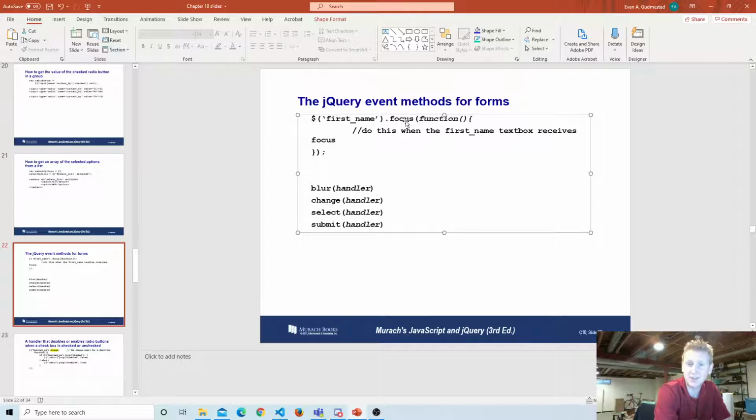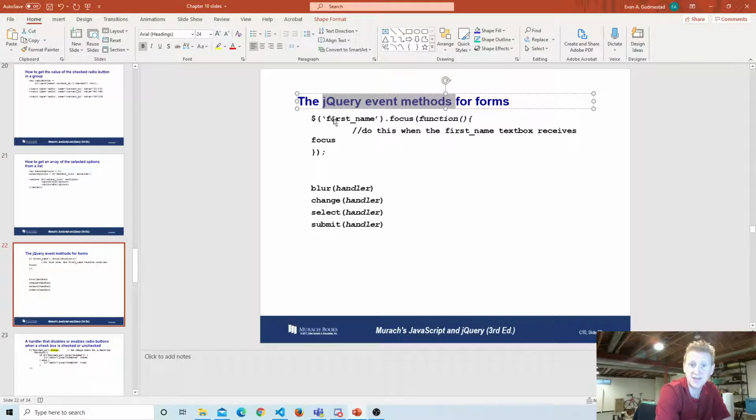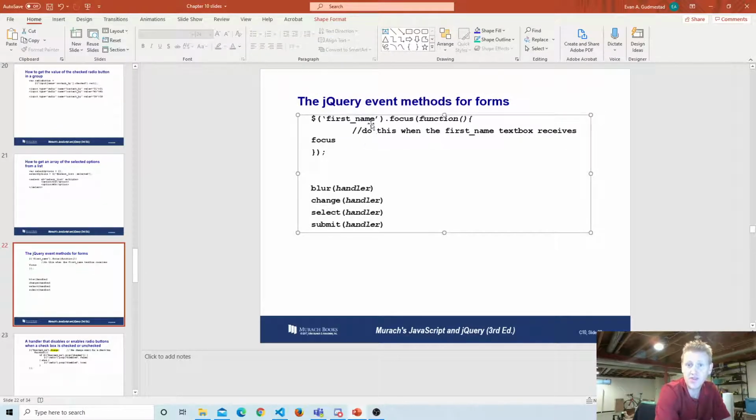It's not necessarily putting focus into the text box, but it's saying, hey, this is an event that when this event happens on a control, run this, what's called an event handler. And you could do that on focus, you could do that on blur, you could do that on change.